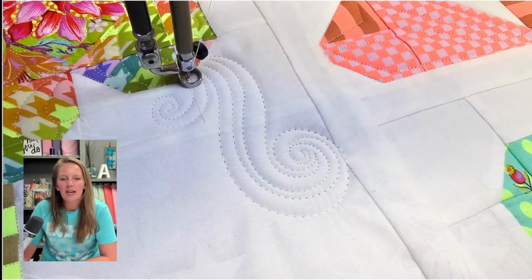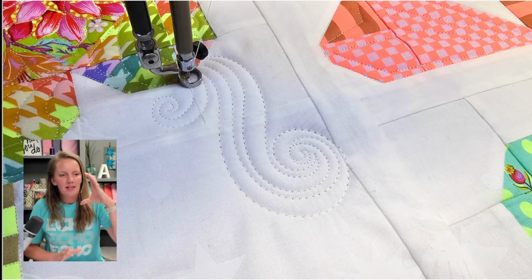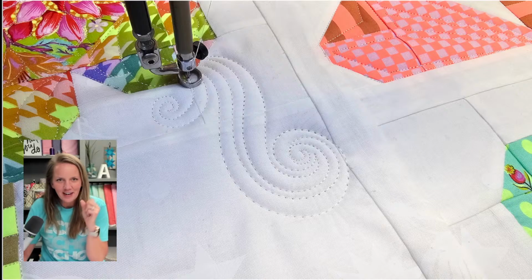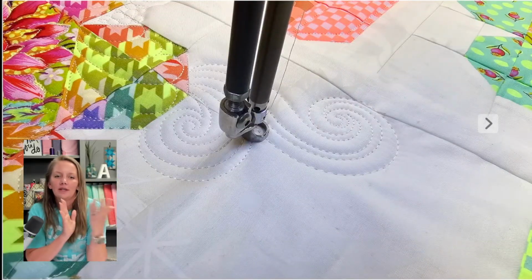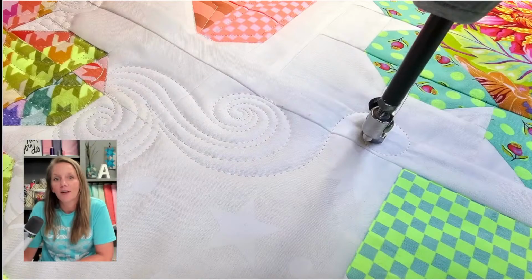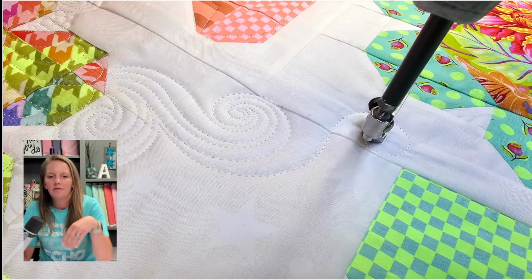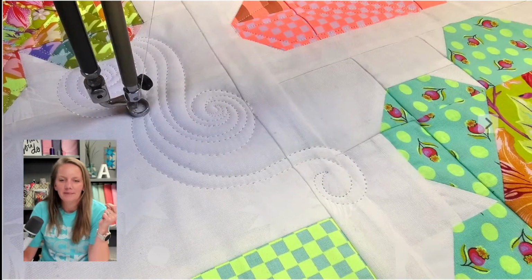Then from that first one, I'm going to start quilting another little swirl and then I branch off of it. So these are like swirl connectors or swirl sections that connect to each other, and echoing is what makes them all look continuous. So you can see quilt the swirl, echo, echo, echo. You can probably guess the rest of this design. And then again, extending that swirl out, filling in that area, and then echoing.